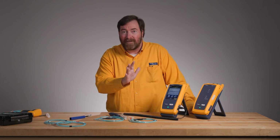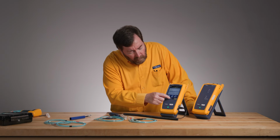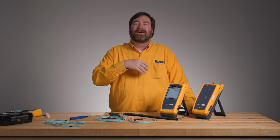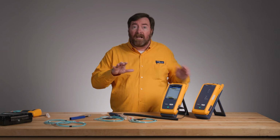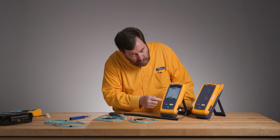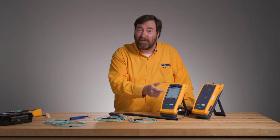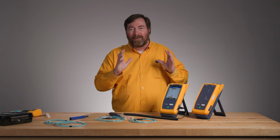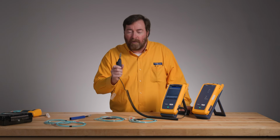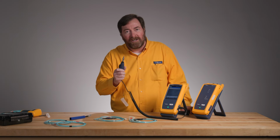Now, the other feature that we're going to have, I'm going to set a reference and run a test here in a moment, but when we're going through our set reference wizard, and we really like the set reference wizard because maybe we don't test fiber every day and it helps us to get a good reference. We need a good starting point to do our testing. And you'll see that we've added a new button here, and the new button is Fiber Inspector, because maybe you've heard us say it before, you really want to inspect your fibers before you plug them in. So if we push that button, we'll jump right to the camera and we can do our inspection.